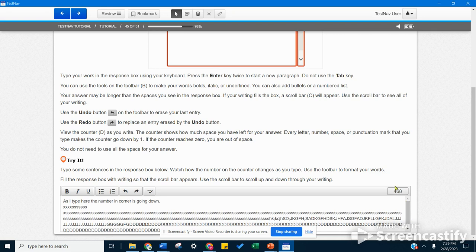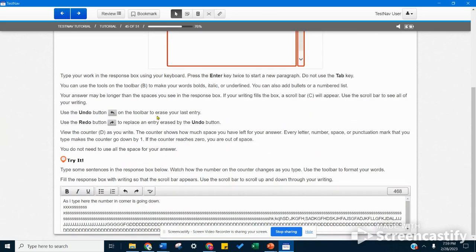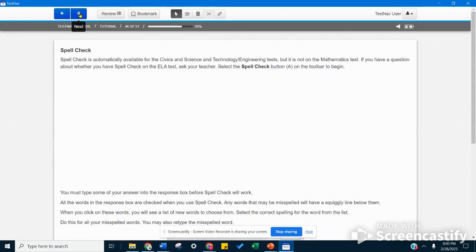So I still have 468 characters left. The space is limited, but now I have a scroll bar so I can check out my entire answer. Please know, though, that the size of the response box doesn't mean you have to use the whole thing, but it means you can't go over the amount that you put in the box.